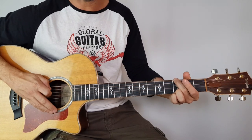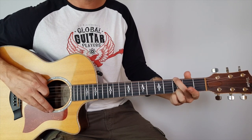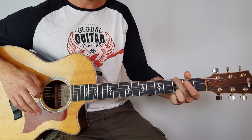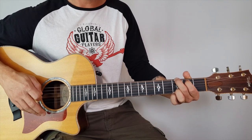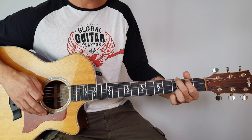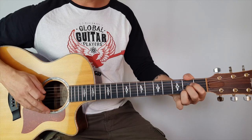Then you can add that little, if you like. That's just, I'm taking my first finger off, playing an open A, and if I play it properly, open A, then bringing the first finger back down in the second fret, which is B. So let me do that slow, and then I'll show you the rhythm.